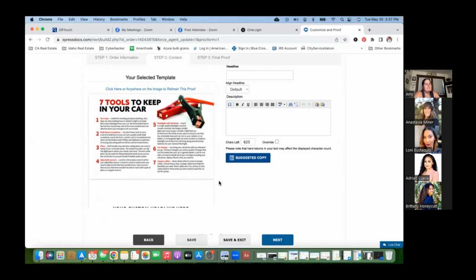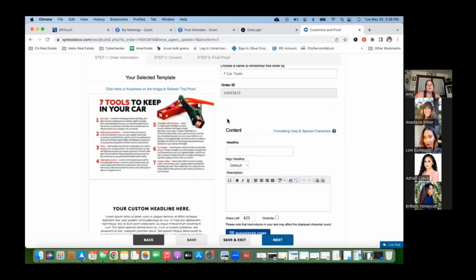But if you buy your own paper and print them at the office, you can also save a lot of money. There are lots of different ways to save money, right? You could print them at the office and pay for those color copies, or send them to Staples or whatever, which is probably cheaper. The nice thing about these is that they're the heavyweight postcards that are glossy coated, so they're a little bit more protected than a regular piece of paper. So there are definitely cheaper ways to print them out and have them completed.